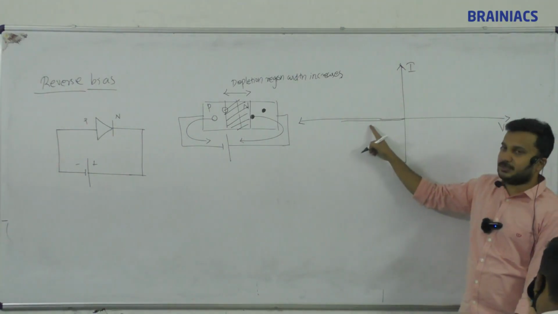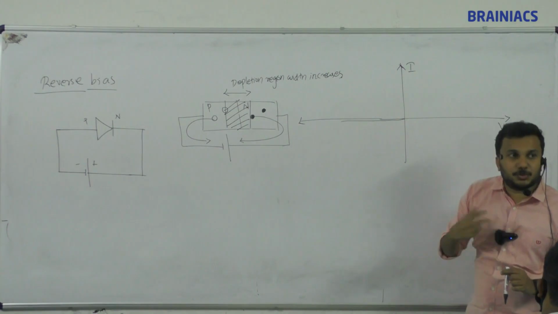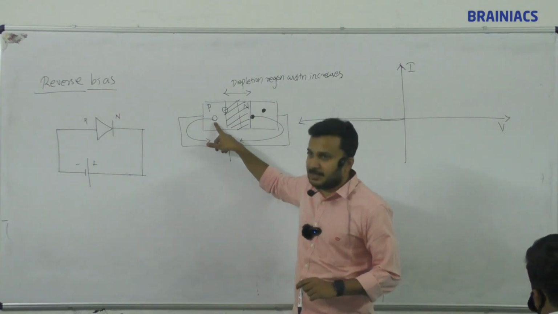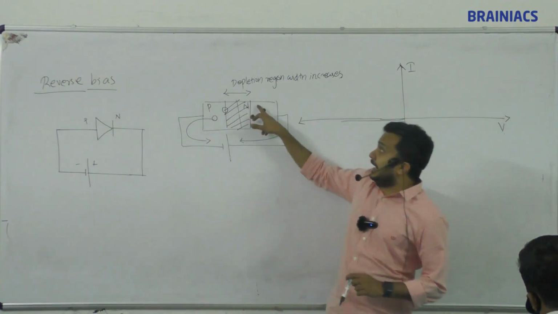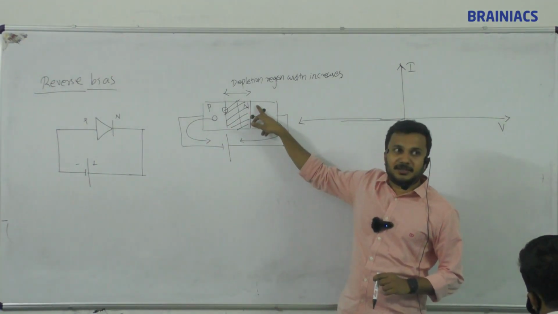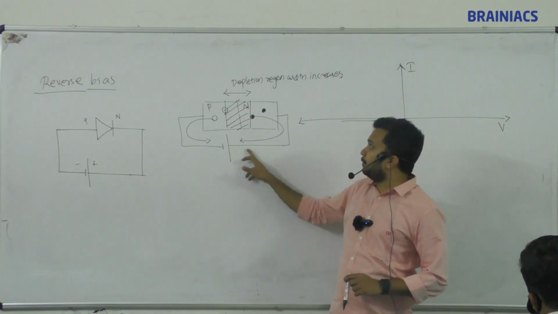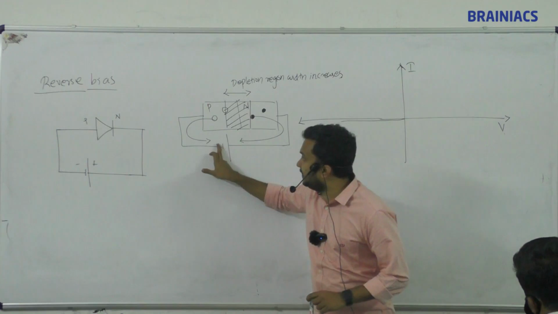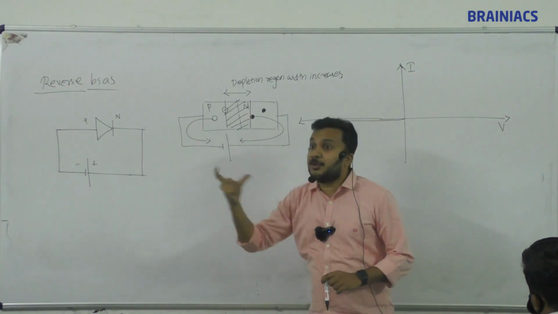Minor current, it is not zero. What is this minor current? It is due to minority carriers. Here, electrons are there in p-type as minority carriers. In the n side, what are the minority carriers? Holes will be. So these holes will be repelled by the p-type. Here electrons will be there, and these electrons are repelled by this negative terminal. So there are minority carriers.